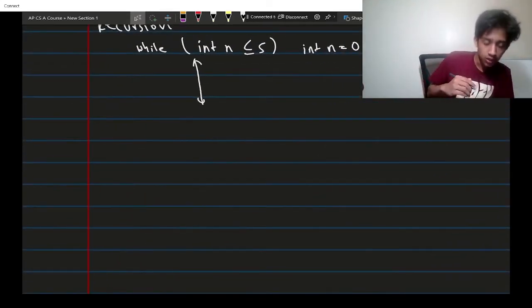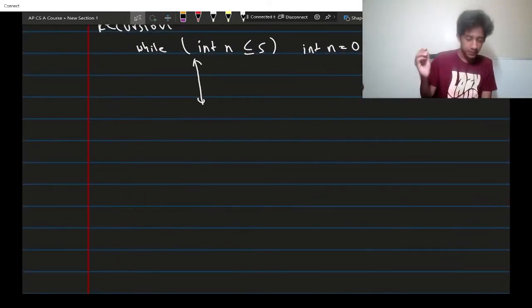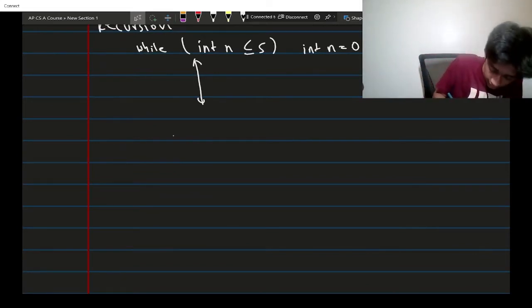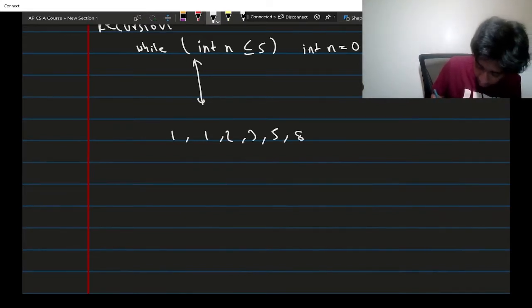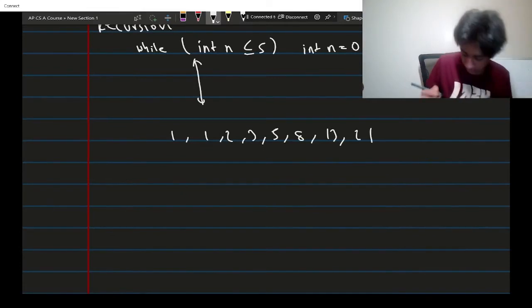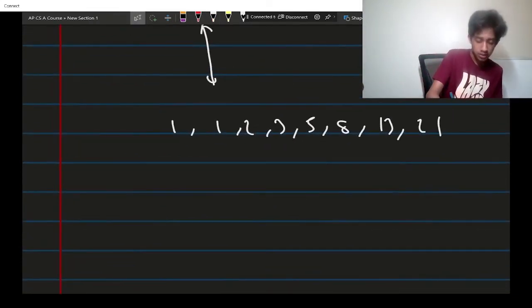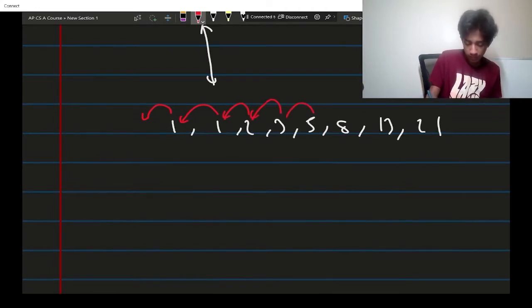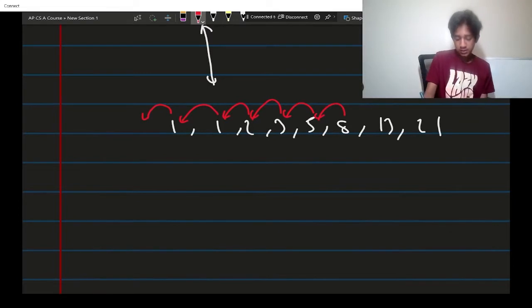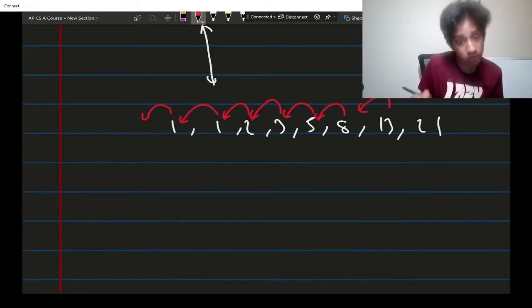Okay, so as I said, there is a base case, and to explain all this, I'm going to use an example. I'm sure all of you have heard of the Fibonacci sequence. If not, it's like this: 1, 1, 2, 3, 5, 8, 13, 21, and so on. If you don't get what's going on, each number is just being added to the one before. So it's 1 plus 0, then 1 plus 1, then 2 plus 1, then 3 plus 2, which gets 5, 5 plus 3, which gets 8, 8 plus 5, which gets 13, 13 plus 8, which gets 21, and so on and so forth.